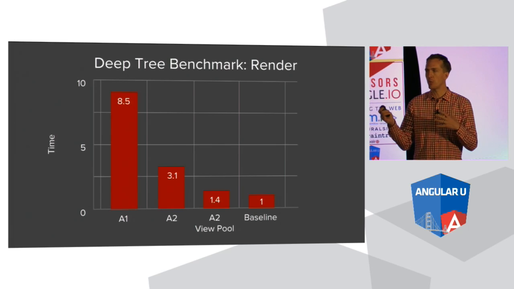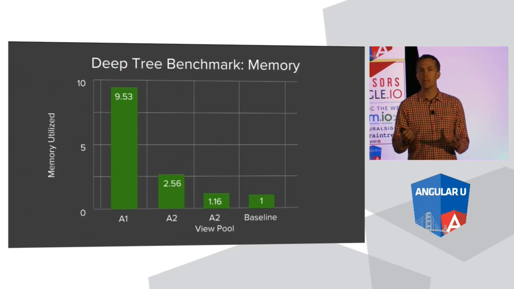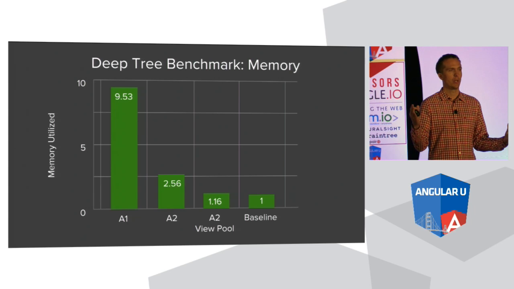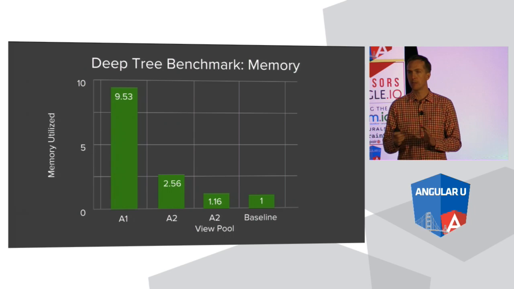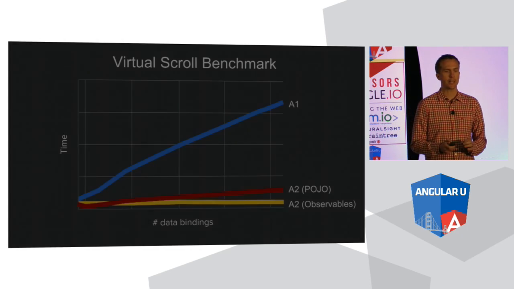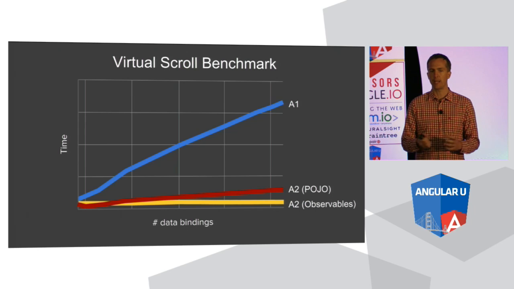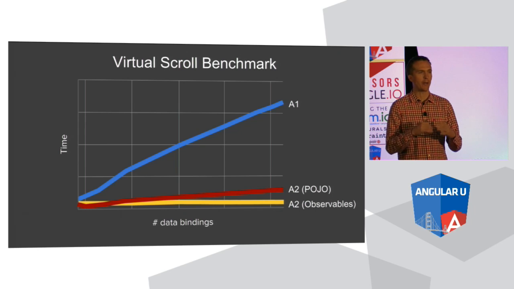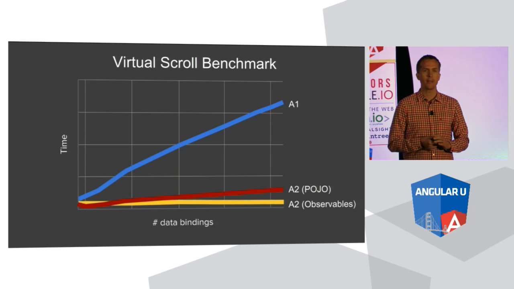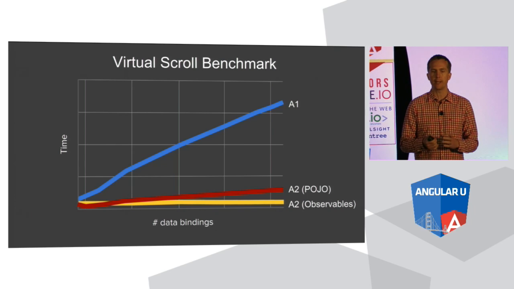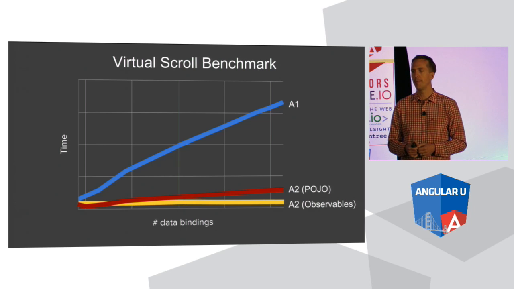Now, in addition to the raw performance, we're actually even better on memory. So this is really important if you've got a very large desktop application, or if you're building for mobile footprint where you have much less memory or disposal. Angular 2 is going to shine. And then lastly, we wanted to find out, well, how well does Angular 2 scale as my data set scales? And so for this virtual scrolling benchmark, we graph it as we increase the number of data bindings for the application. And you can see for Angular 1, as the performance, the time taken goes up as we add more data bindings. Angular 2, you notice the line gets a whole lot flatter. So just out of the box, you get some enormous headroom.